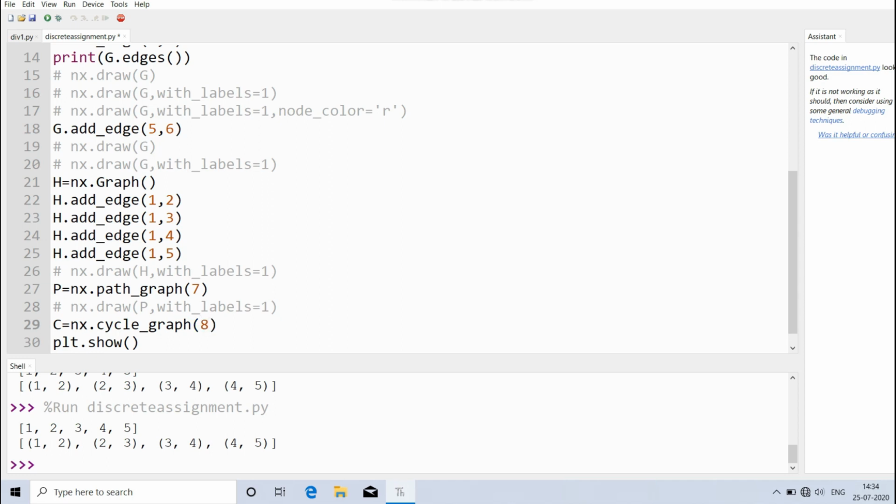Instead of P, we will write C here. Now you can see here it is a cyclic graph.